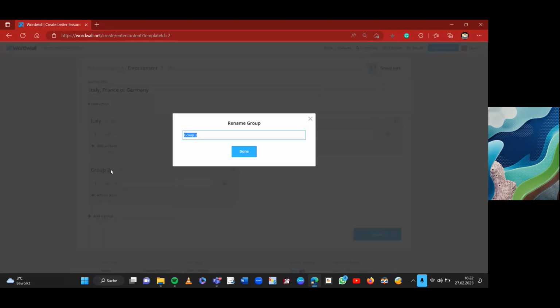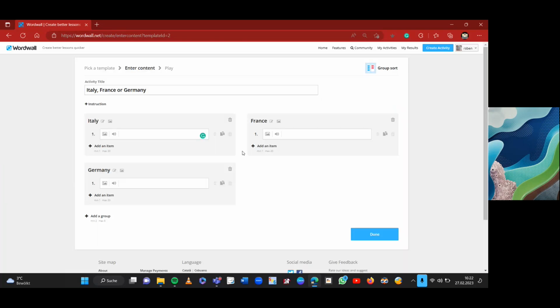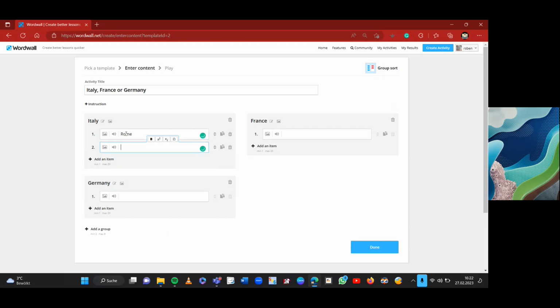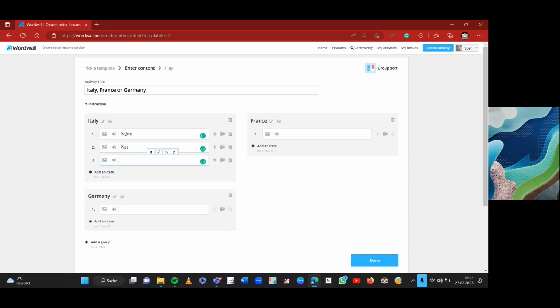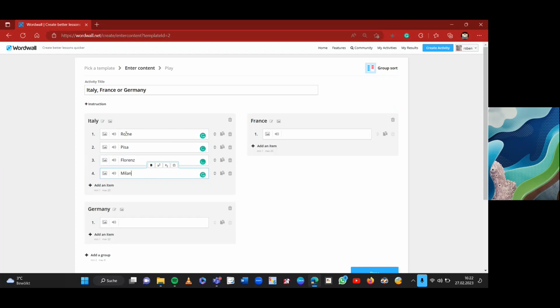Group 3 is Germany. And here you add the answers. With Italy, you can write Rome, Pisa, Florence, and Milano, for example. And in France, Paris, and Lyon, and so on. Well, French capital, French cities at the moment.